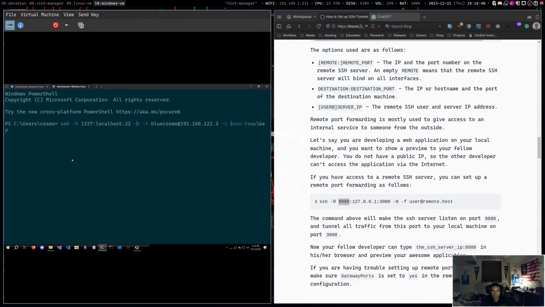We'll do 1338. It's the new leet. It's leet speak. All right. Then we forward it with Cosmo at 192.168.122.3. And then we're using that SSH key for authentication.